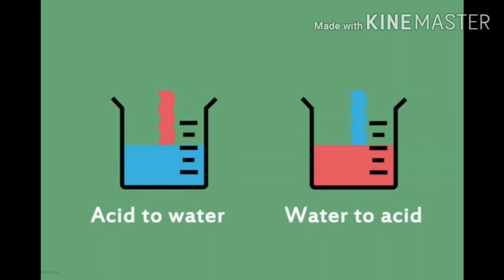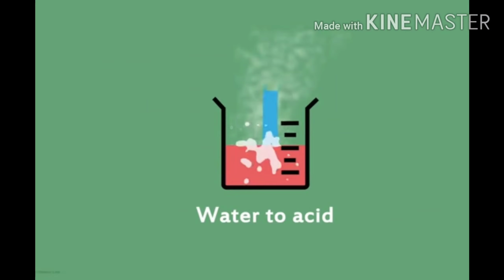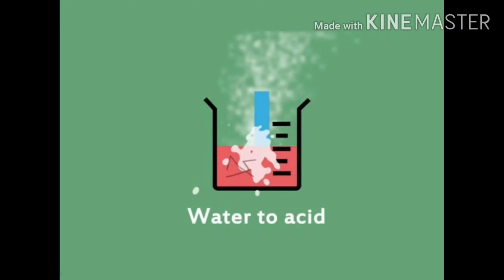Here comes a question. Should we add acid to water or water to acid? Many of us may think it doesn't matter at all. It does. The process of mixing water and acid is highly exothermic. That is, a lot of heat is generated during this process. Now, if we add water to the acid, the heat generated may cause the mixture to splash out and cause severe burns, and even the glass container containing the mixture may crack due to excessive heating.